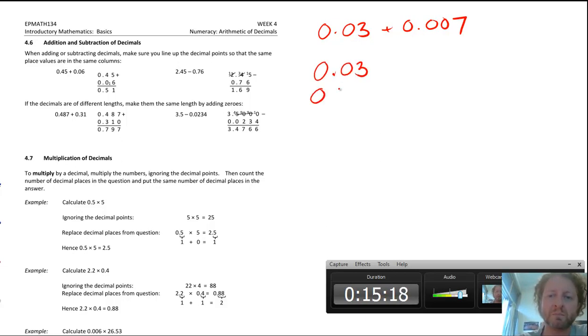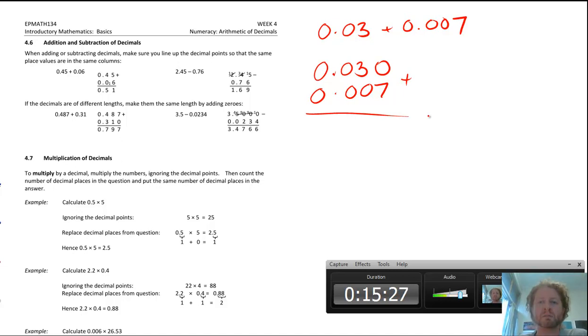and it'll become clear just by lining up the decimal places. If I put the 0.03 there and the 0.007 there, and I can put another 0 there just to make them all line up in columns, I'm not talking about a 3 and a 7 being added. I'm really talking about the analogy of a 30 and a 7 being added. Okay, so just as long as you align the decimals, you really can't go wrong. 0 and 7 is 7, 3 and 0 is 3, 0 and 0 is 0, 0 and 0 is 0, you got the same decimal point. That's addition of decimals.